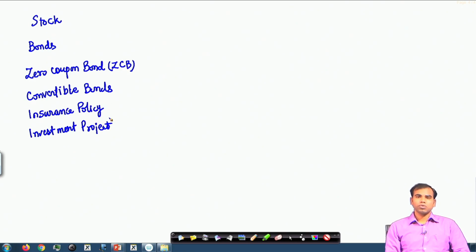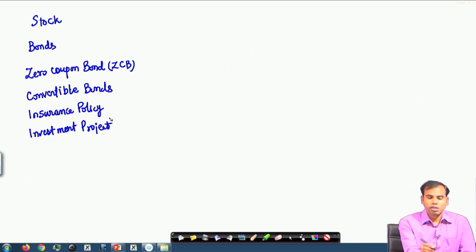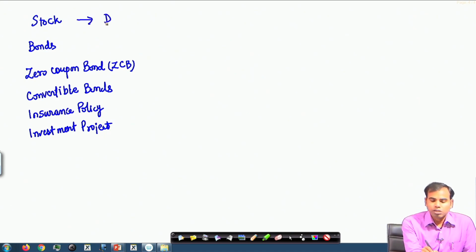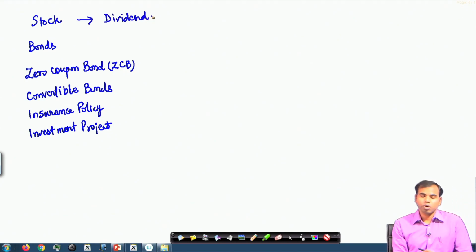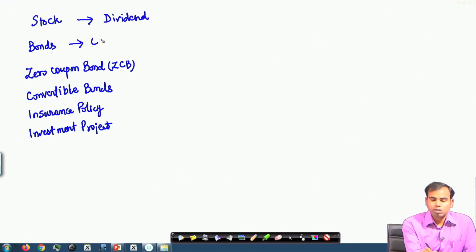Now, these financial opportunities or securities essentially present different types of scenarios. So, in stocks, when you invest some money, you are actually buying the share of a company in terms of the ownership, and you expect that whenever the company makes a profit, you will be shared some amount of money from that profit, and that profit share given to you is typically considered as the dividend. So, in stock market, if you invest in stock, you get a dividend as a return. In bond, you get coupon or interest, which is basically your return.